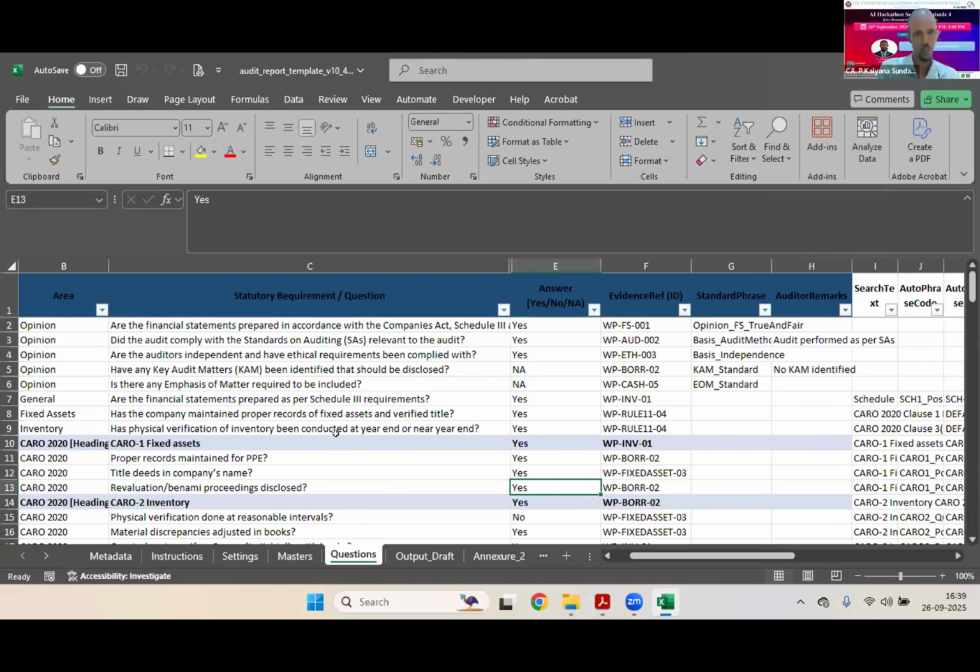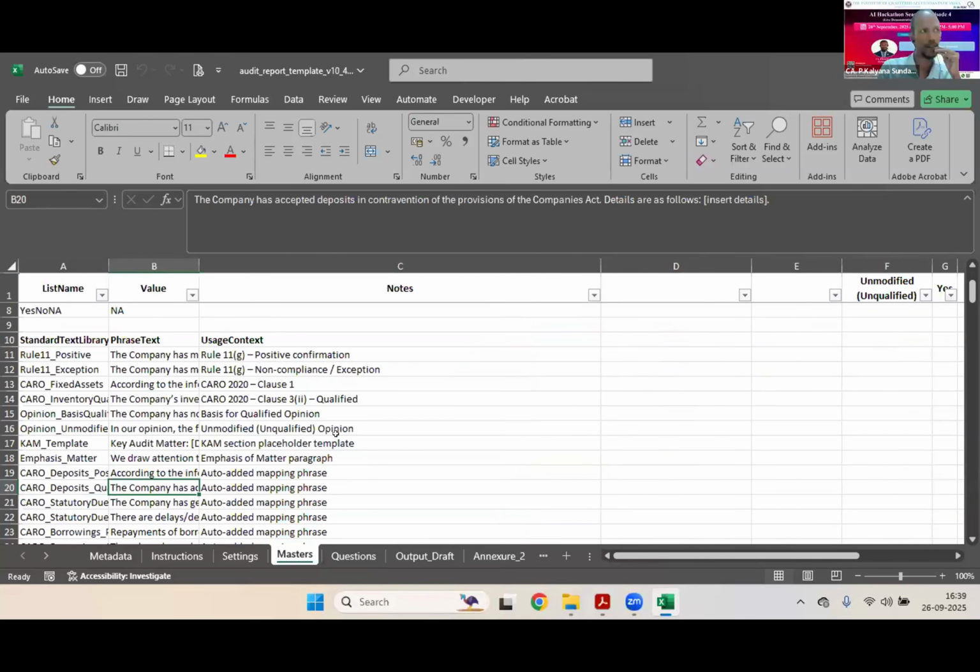As we know, the wordings in audit reports are very professional. Whenever we come across a new scenario in our audit, we go to the listed entity audit reports and refer with other auditors, and try to make it as standardized and professional as possible. So I see each clause can be standardized, with the wordings according to the response we get: yes, no, not applicable. Once the responses are populated, I have a Python code which will generate the audit report based on the predefined format and give the output in Word format.